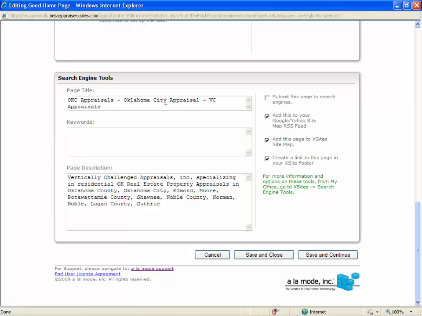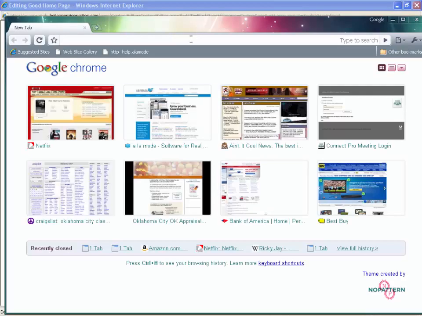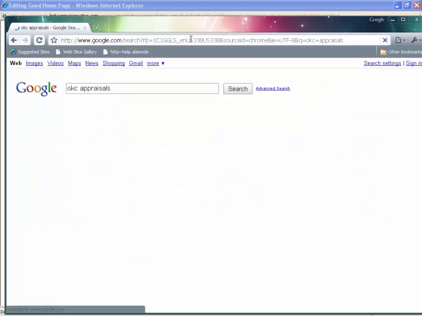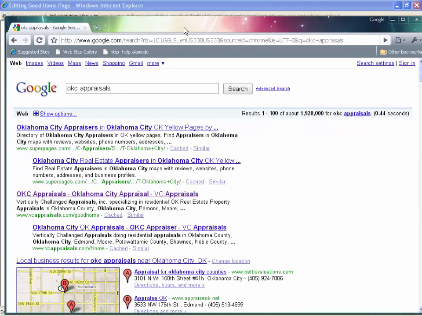The other thing about the page title, the thing that makes this very important and very specific, and I have the instructions for exactly what to put in here, lead off with your main service area, is that this is your Google listing. The page title is your Google listing. In fact, if I type in OKC Appraisals into Google, you'll notice number 3 here.